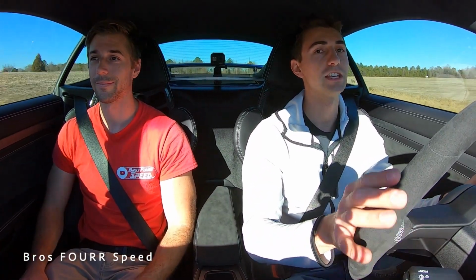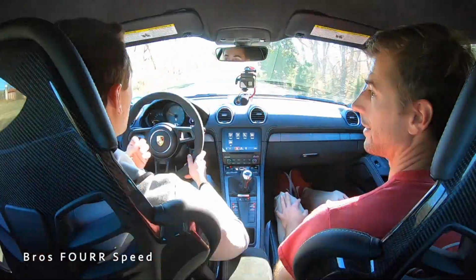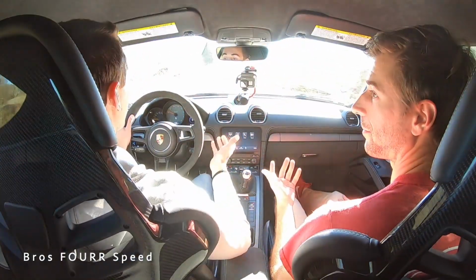It's one of those engines, it just goes. It's just so fun to rev this engine. That was a little over 5,000, 6,000, which is still not even redlining. I love an engine like this because it has so much to it. Like my car, my car redlines to 8.